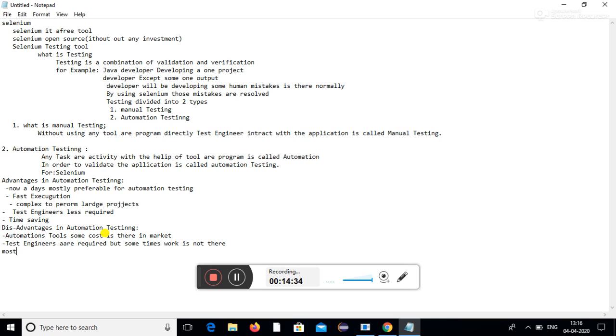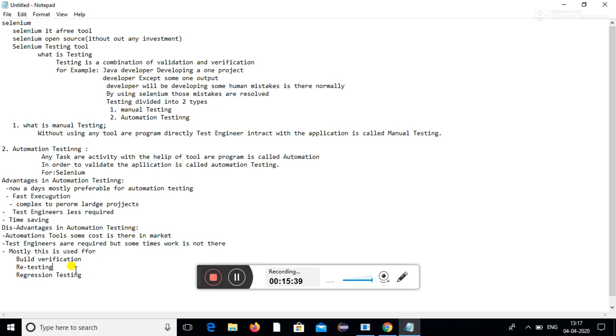Mostly this testing is used for build verification, retesting, and regression testing. We will discuss build verification, retesting and regression testing in the next concept.